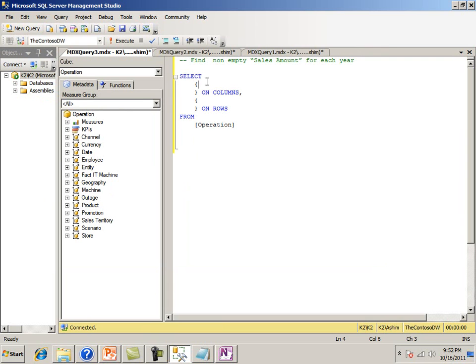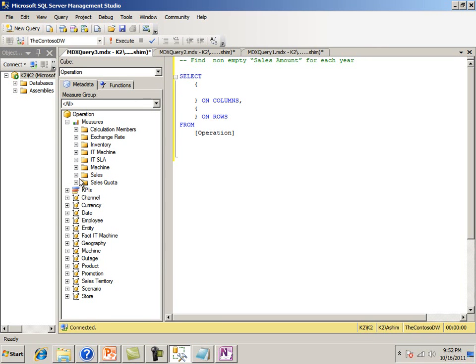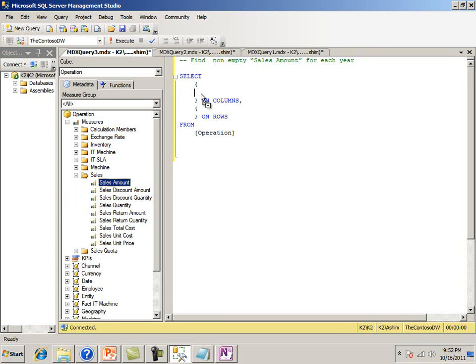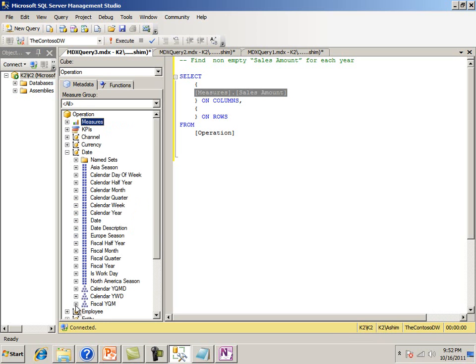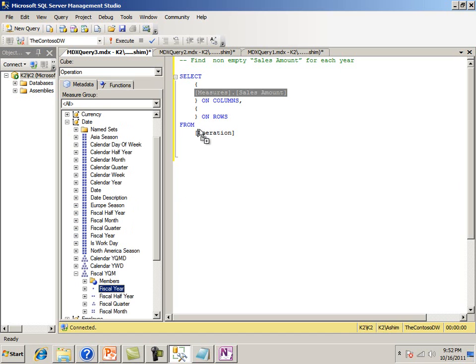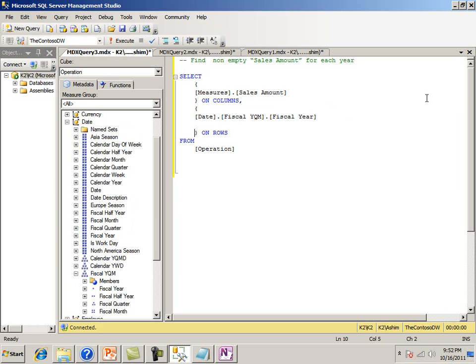Then our sales amount, measure sales amount. Then year, so date, fiscal year. Non-empty means non-empty. This seems like a very, very simple query.